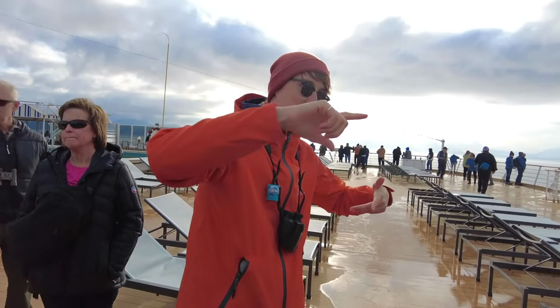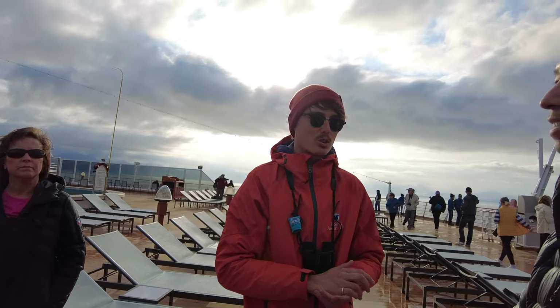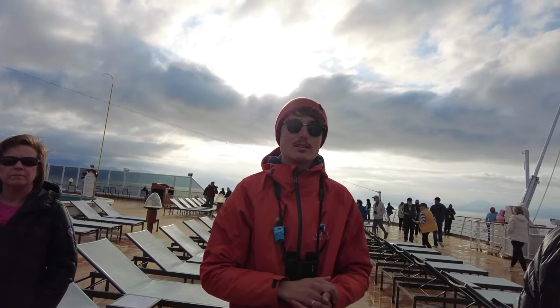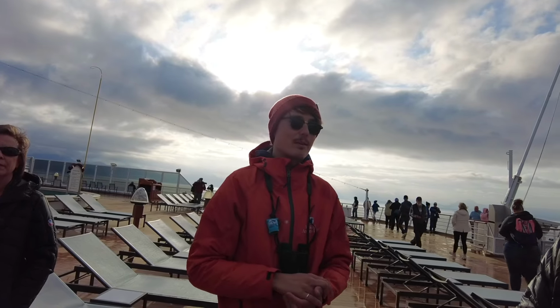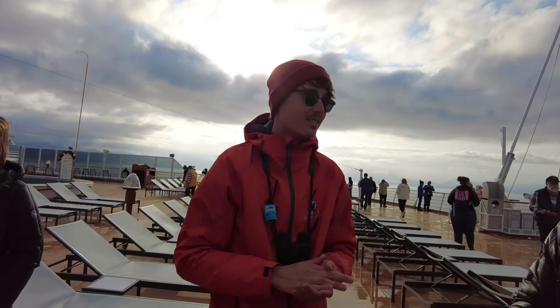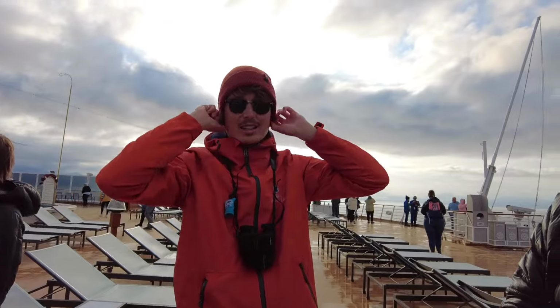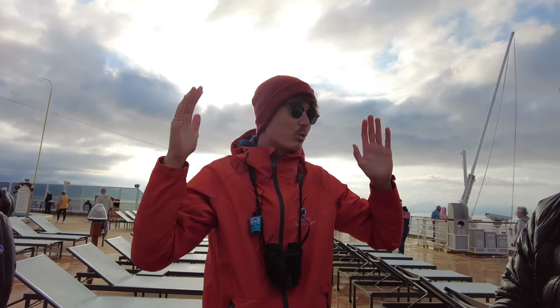Or a museum gift shop type thing. It's a very small little port if you're not doing excursions. Juneau? Yes. Icy Strait. Oh, sorry, yeah. Icy Strait. But it is phenomenal for wildlife if you are doing an excursion. It has been great for bears, whales, orcas. It's been really, really good.